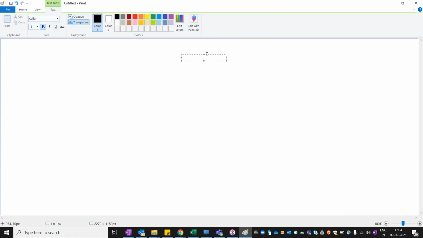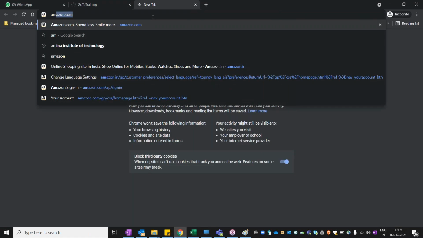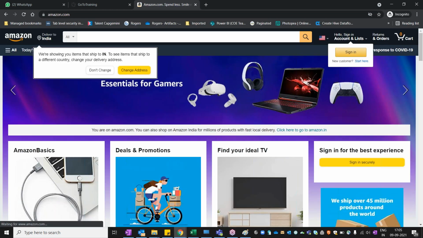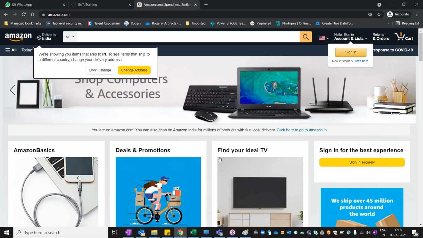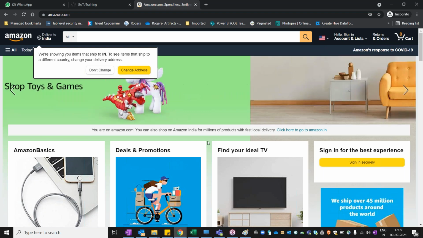Now let's say, what is Power BI? So usually if you start any business, let's say you take Amazon or Flipkart, let's say Amazon. Now they are running their business. They are selling the products through their website, right? Now they just want to analyze their data. Why are they going to analyze their data? To gain the profits, to gain the money, right?